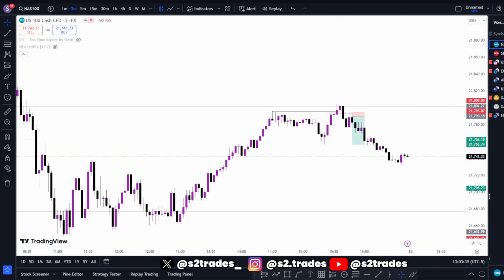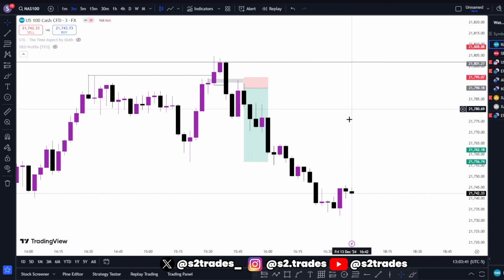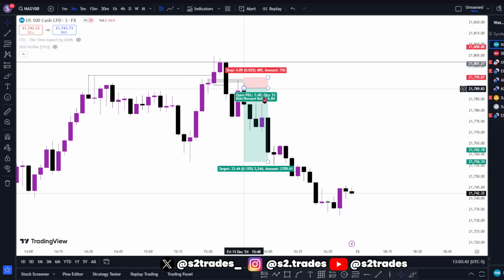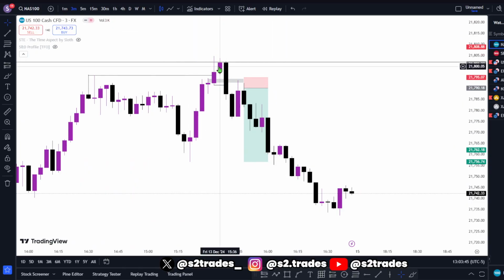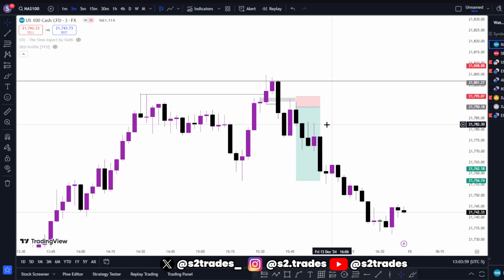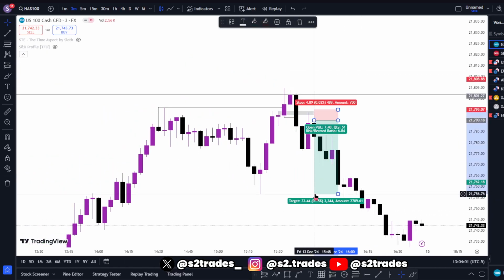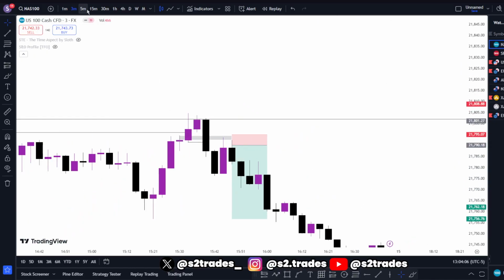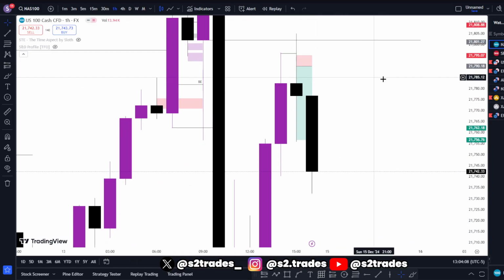So this trade right here, I didn't actually take this on my funded. This was more of a tape trade because again, look at the time. What time is it? That's 3:54. What time does the market close? Because keep in mind it's on a Friday. Close at 4:42, right? Which means that it would have been very stupid for me to take this trade. So I didn't take it live. I took it more on the tape. Like I tape read it because I just wanted to see if my theory was right.